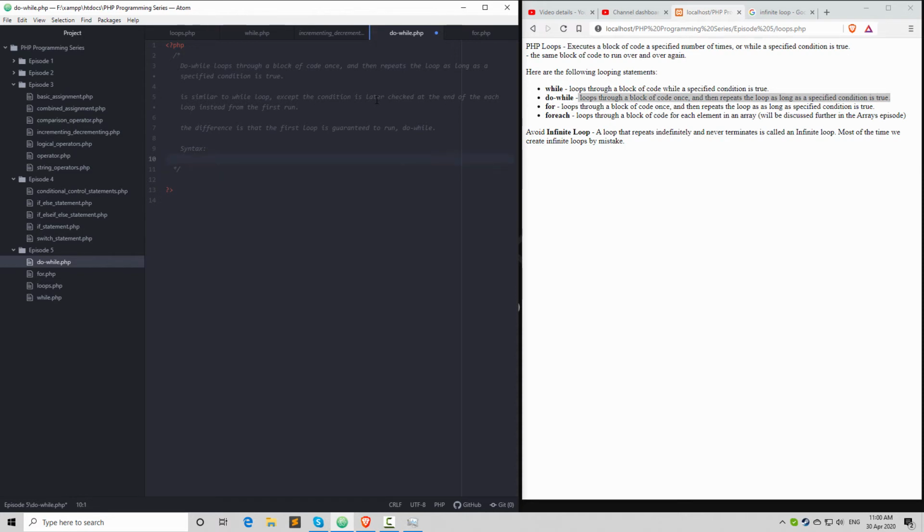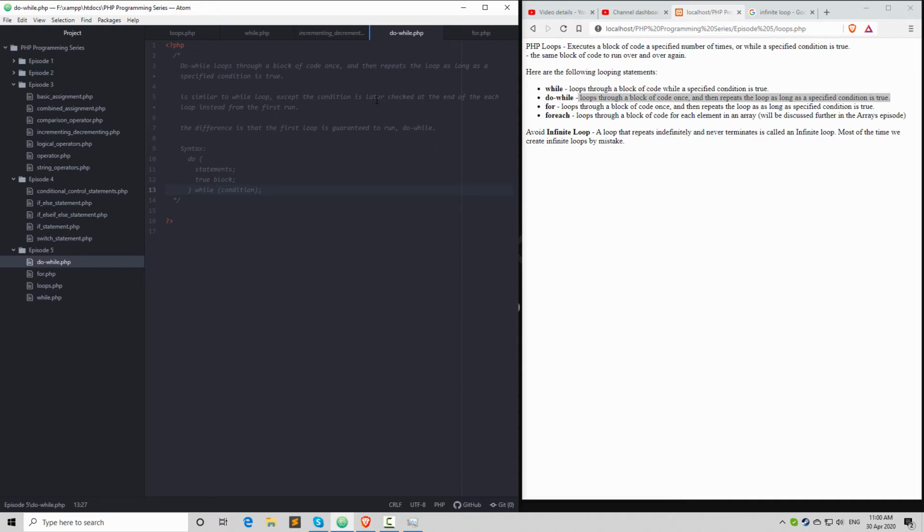So we have the do, right? Then we have the statements, the true block, then we have the while, and we put the condition in here. So it's quite different.